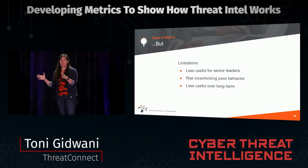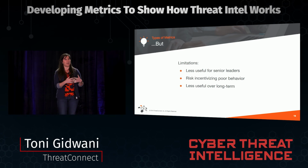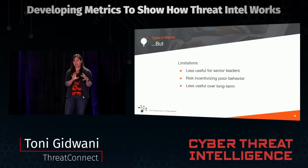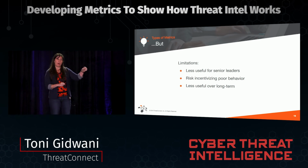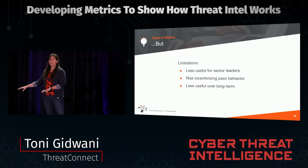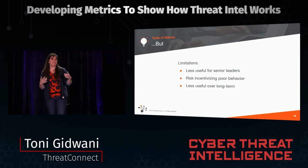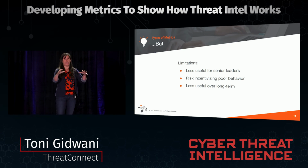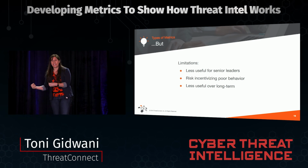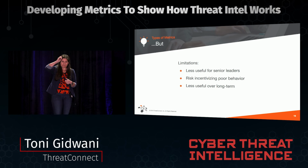I think that largely, once you get more than one level above you, these types of metrics stop really mattering. So my boss, when I talk about how I'm trying to tighten up and better use the inputs for our hunting system, it's sort of like a check mark in our conversations. My boss's boss just assumes that that activity is happening. If I'm not doing that, he's going to come take budget away from me, right? That doesn't actually tell him how my team is moving things forward for the company and making our customers more successful. So there's limitations to these types of metrics and how well they land up the chain.